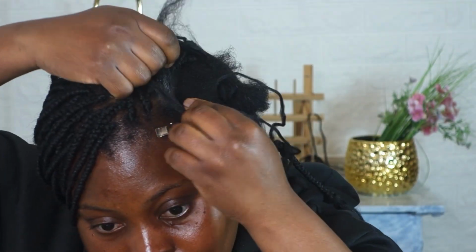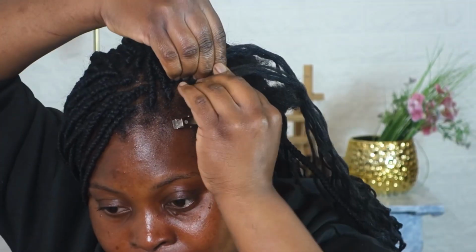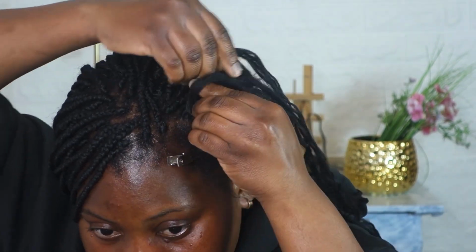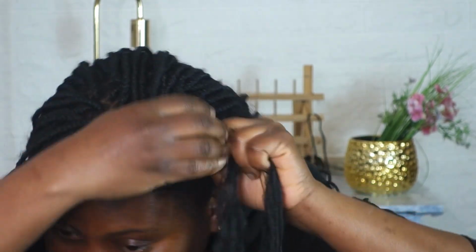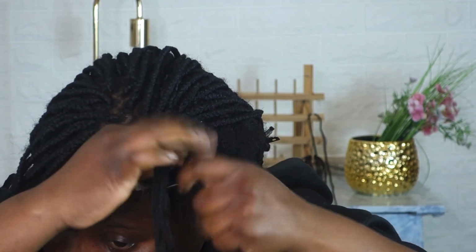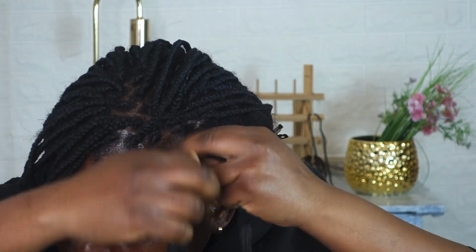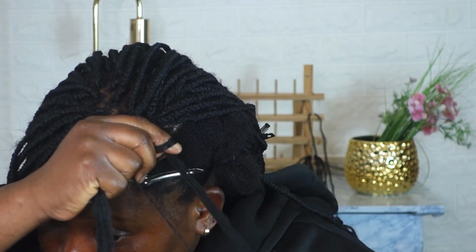I used 9 packs of Brazilian wool to finish these braids, and I used 6 strands for each braid. The only thing I would advise you is to get a bundle because of the length I achieved. That is why I used so much Brazilian wool. If you want the length I achieved, get a bundle. It depends on the length you want to achieve. But to be on the safer side, just get a bundle of Brazilian wool, which is 12 in a bundle. There are 12 packs of Brazilian wool in a bundle.